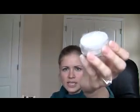I think it's just supposed to be like, you know, Bare Minerals came out with it a while ago with their, what is it, Rare Minerals I think it's called, and it's just a powder with all kinds of things in it for treatment purposes. So just their own version of something like that. It looks like just a plain white powder, but when I had it next to my zinc powder, which is really white, this actually looked like it had just the slightest pink tint to it, just so you know, but it looks pure white if you're not comparing it to anything.